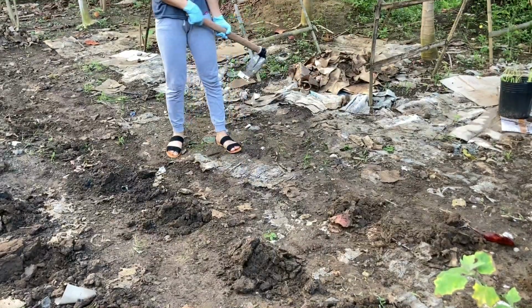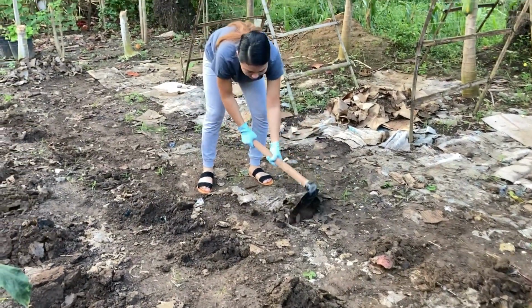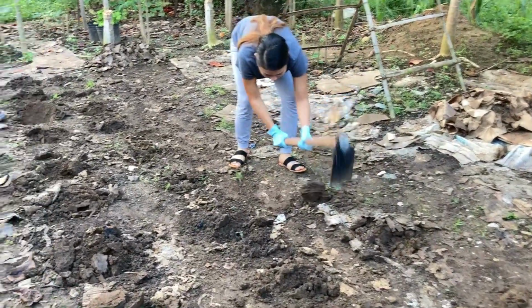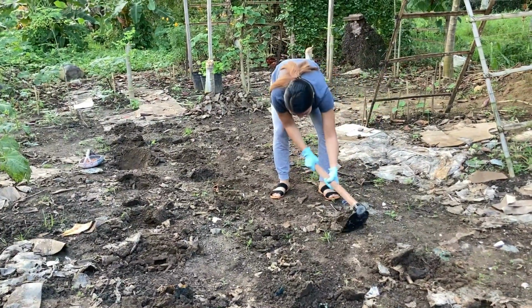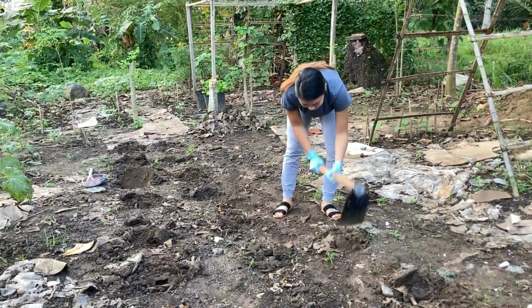First thing to do is to prepare the field where we will plant our peanuts. We need 8 to 12 inches of space in between each plant. So what I am doing now is loosening the soil, and at the same time I'm toning my arms. Who needs the gym when we sweat it out like this in the garden?